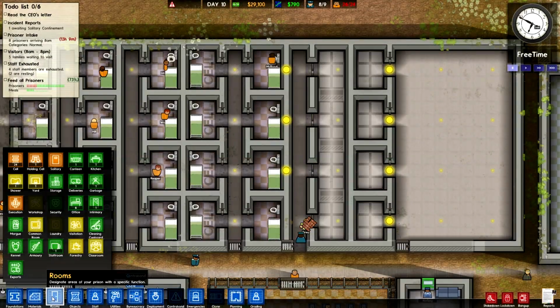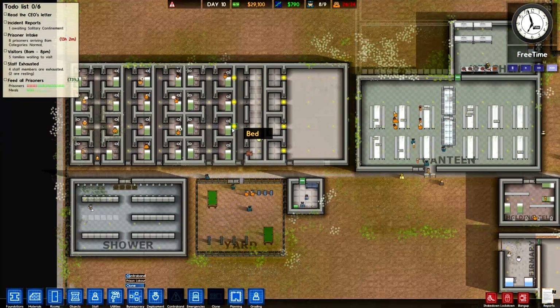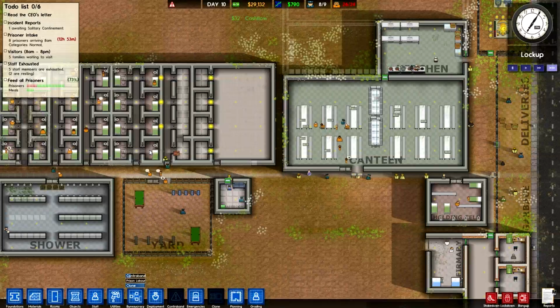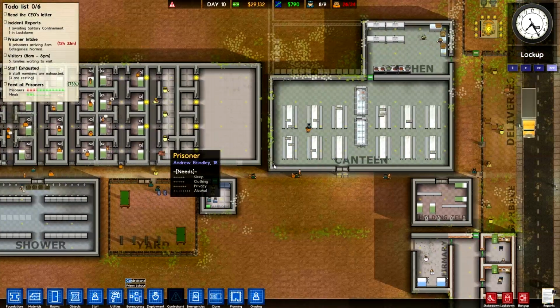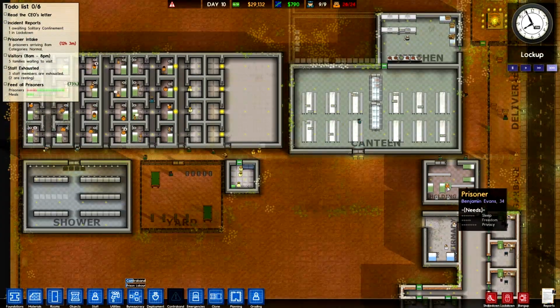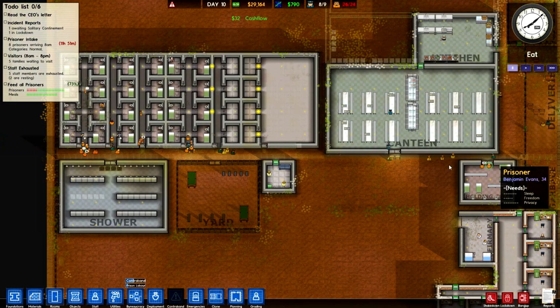Did these not get denoted? Well, they did. There's nobody in them at the moment. Maybe I have to set them manually. Sometimes you have to set them manually. Oh boy, this guy's got a spoon. You asshole. Okay, looks like all the cells are filled.